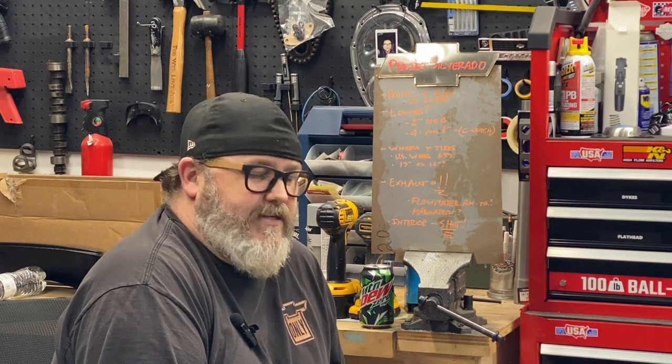Door panels in the front. The front door cards are no good. Maybe salvageable, maybe with some alcohol wipes and some Duplicolor vinyl dye. Maybe. It's that buckskin color, so it's kind of hard to match. I put a new center console lid on it. It's supposed to be that color, but it is nowhere near that color.